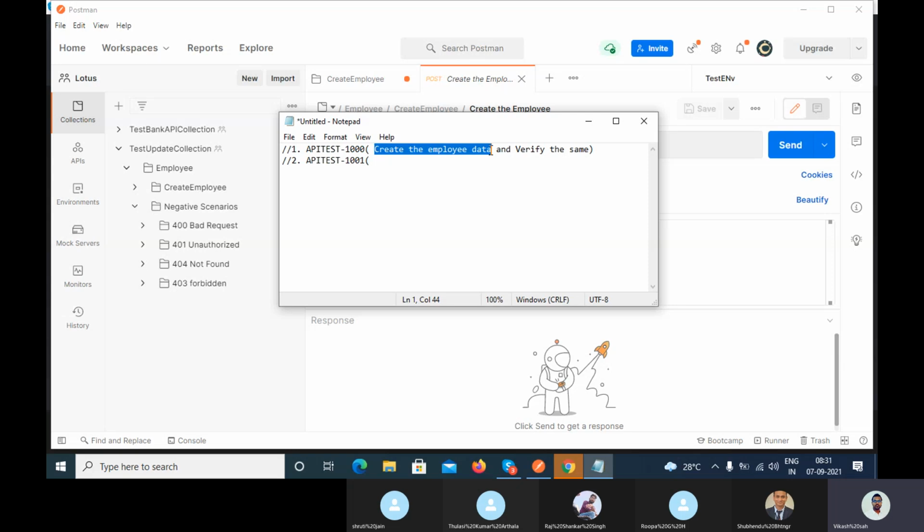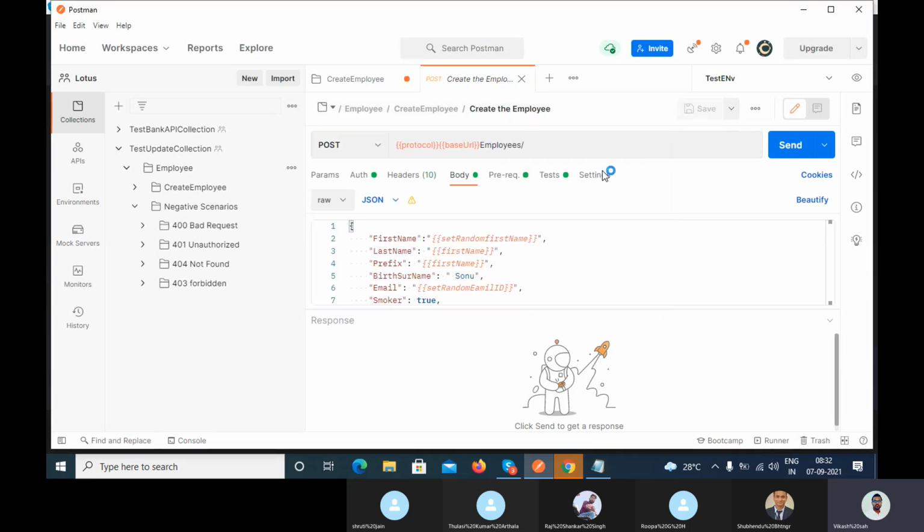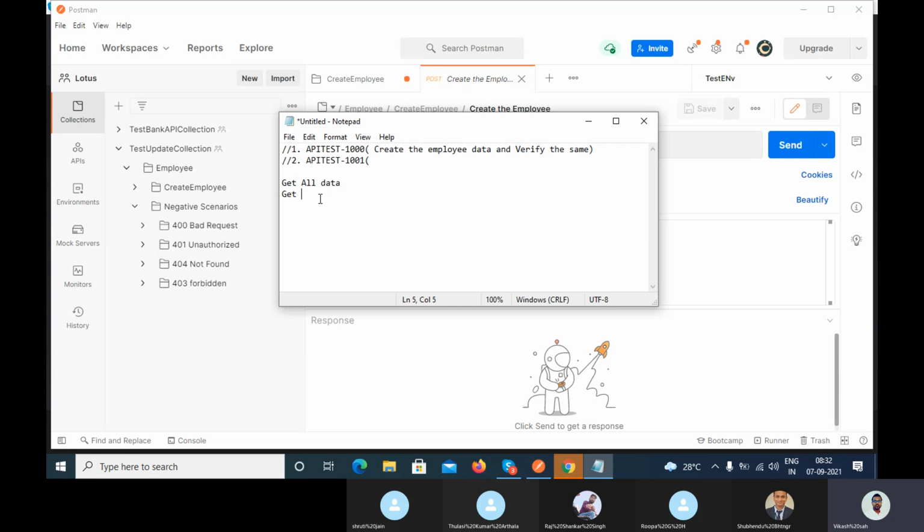How the requirements come to you totally depends on the project. Sometimes the requirement only comes for creating the employee data, and after that the requirement comes for verifying the same. Sometimes for verifying, they are implemented in a bunch, like the first requirement you will get is get all data, then get data using id, right?